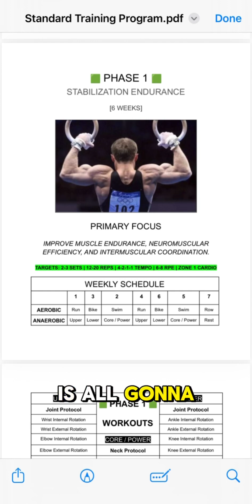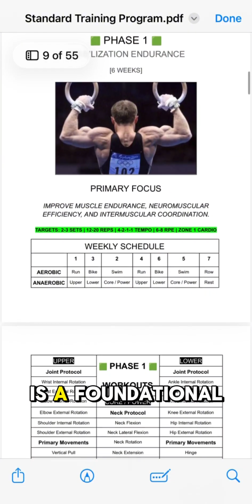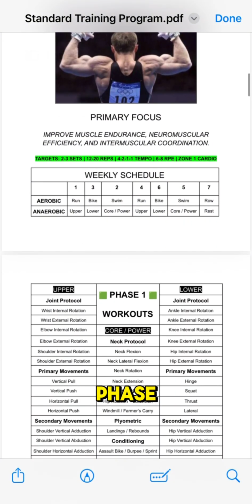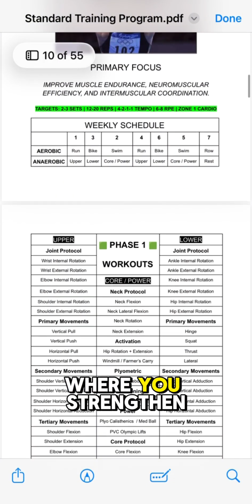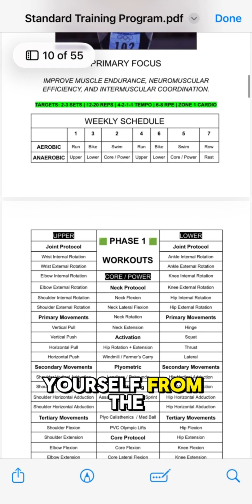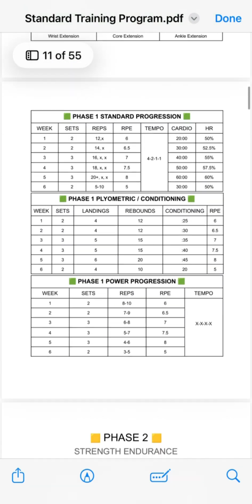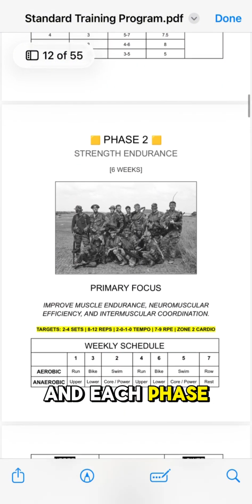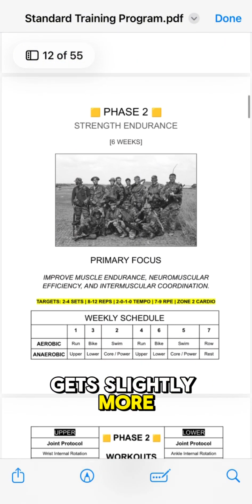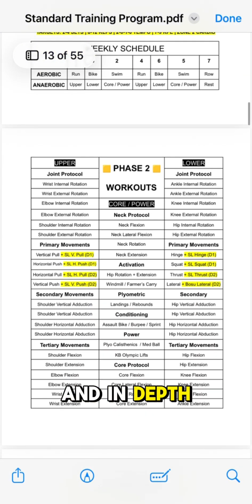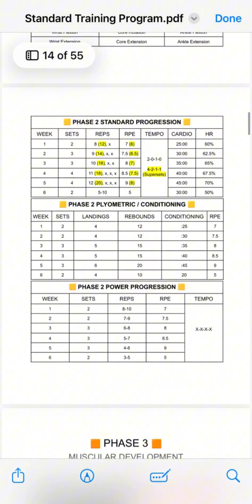And our cardio is all going to be zone 1, which is, for me, not even running yet. So this is a foundational phase where you strengthen yourself from the lowest level up, from the joints and form. And each phase gets slightly more intense and in depth as you go through.